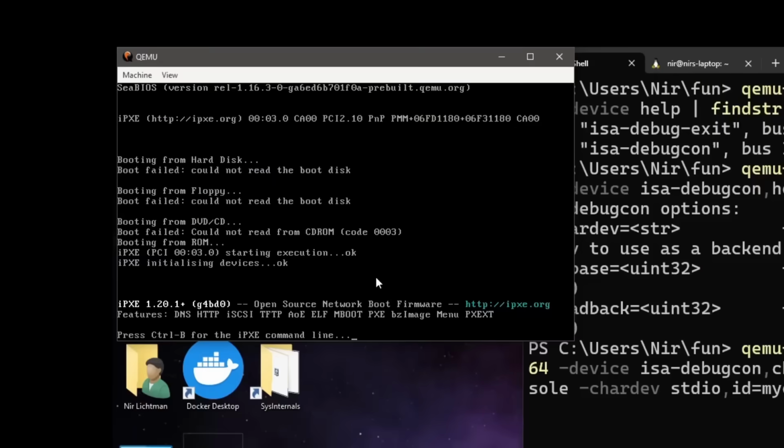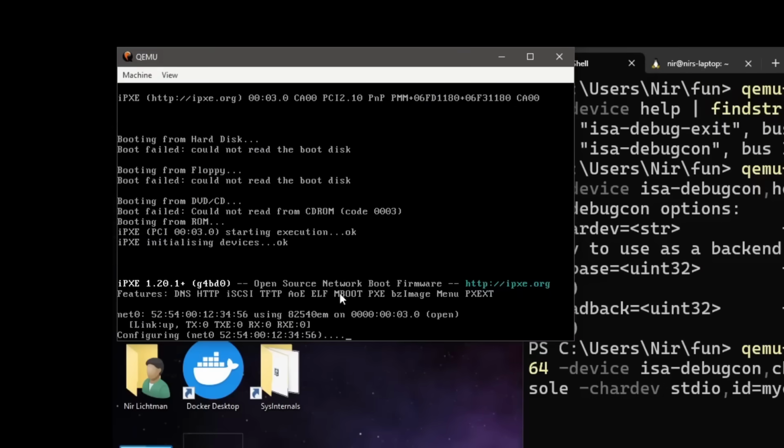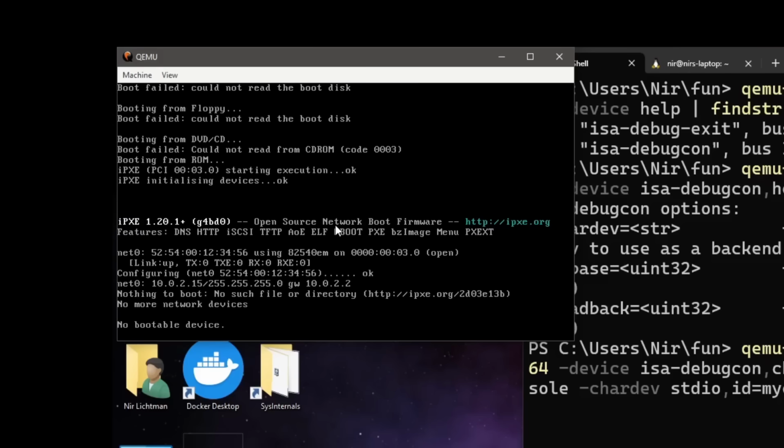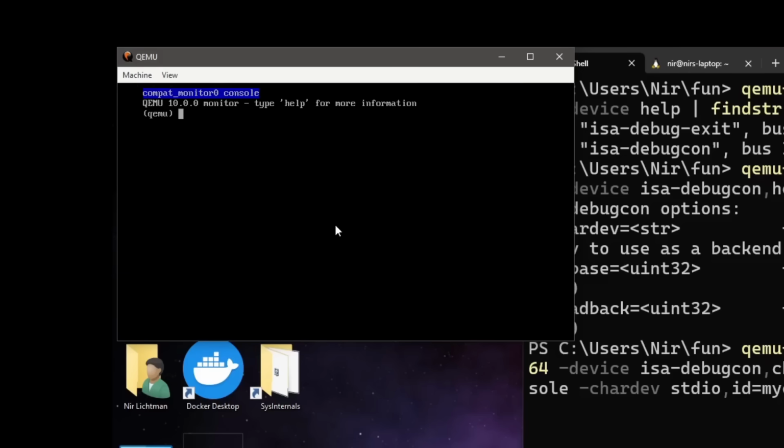Okay, so no operating system, so as expected we have here just the BIOS doing some stuff. But I want to switch to the monitor. So I'm gonna press Ctrl-Alt-2. And now we switch to the QEMU monitor, and this enables us to type in a bunch of debugging commands to QEMU directly. And this will enable us to easily play around with the debug console and see how it works. But we need the port number, so we know where to send this.